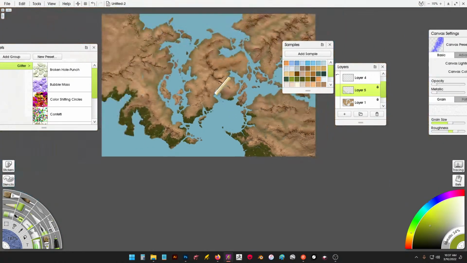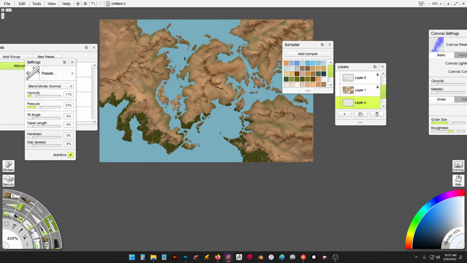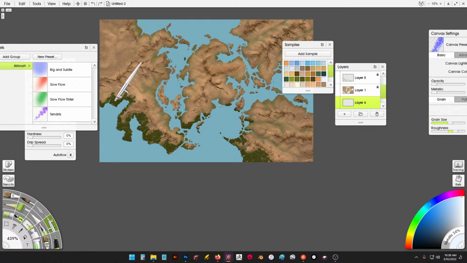So there's that. All right, let's go ahead and play with the ocean a little. We're going to get this kind of a blue. We're going to turn our spray paint. We're just going to run this. Well, let's kind of get the opaque. Okay, sweet. Going back to the pen.